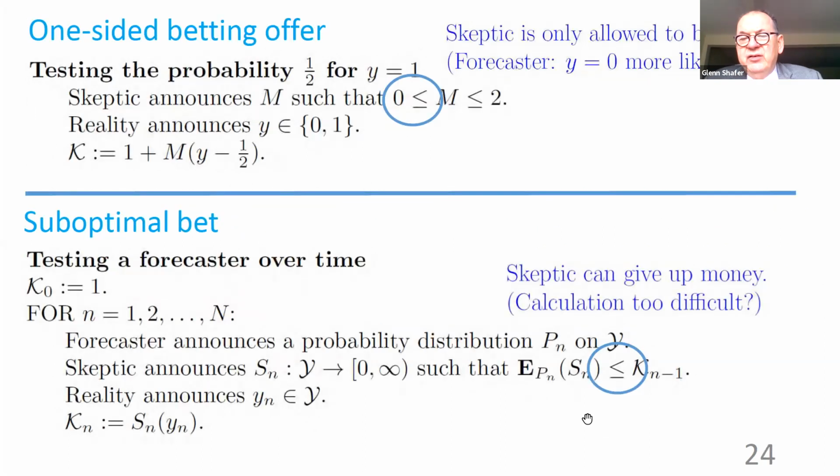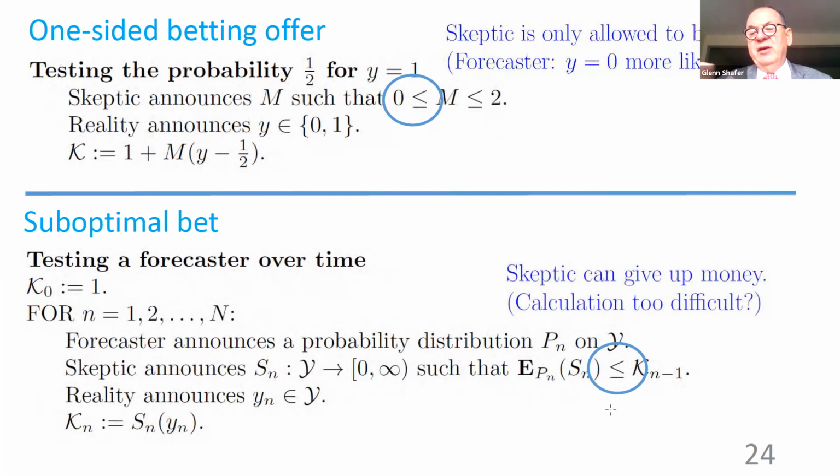Instead of doing it that way, we could say the bet's expected value could be anything less than or equal to the current capital. But you're still just going to get the payoff from that bet. The capital you didn't use, if you choose to make this less than your current capital, you're really wasting money. And you don't get it back, because all you get is the payoff on your bet. So Skeptic is giving up money. Why would Skeptic want to waste money?